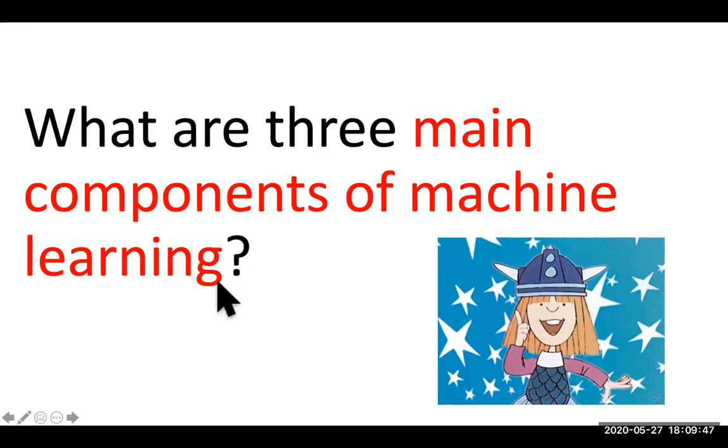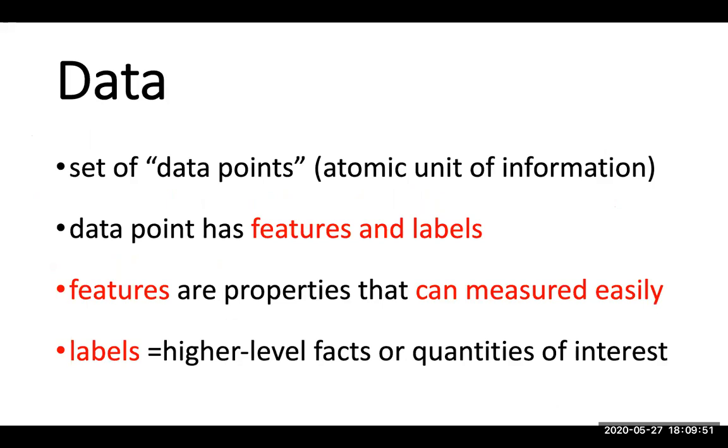Okay, so let's start first with data. So what is data? Data, in the most general form, is just a bunch of data points which are similar types of information carrying objects. So this is highly abstract, which makes it very flexible and powerful as a concept. We can model anything as a data point, but we must define it, we must make it concrete.